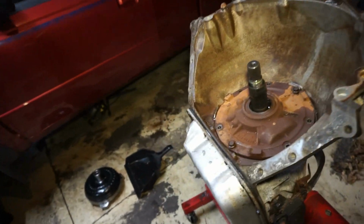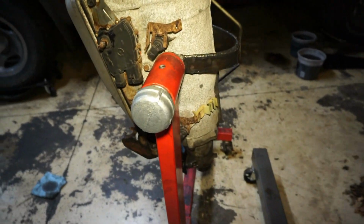So, alright guys, well here it is. It's on the stand still, but it's pretty much ready to go in now. So I'm going to hold off on putting it in tonight. I just feel like if I bolt it in there, I'm going to rush myself into getting a measurement and having a drive shaft built for it. Then I'll probably go back through and adjust the pinion angle, and the drive shaft measurement will be off by like 2 inches. So what I'm going to do now is wait, be patient, not try to rush it, and get a new pump, get the shaft, possibly assemble it before I even put the thing in there.